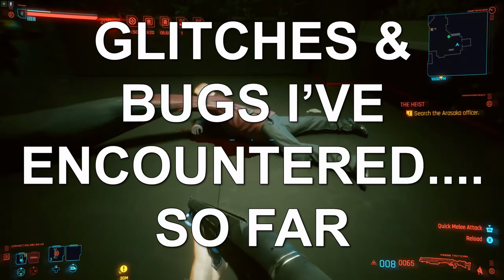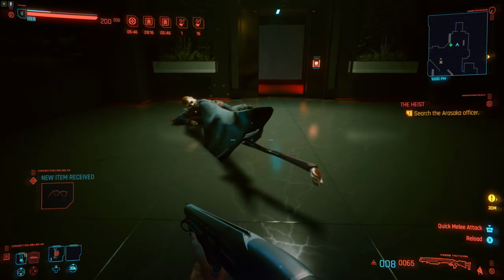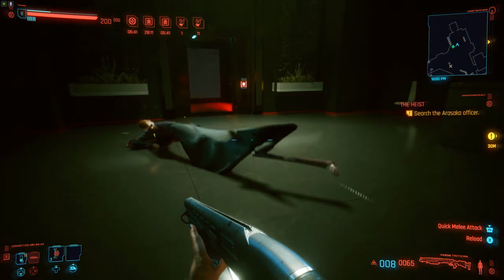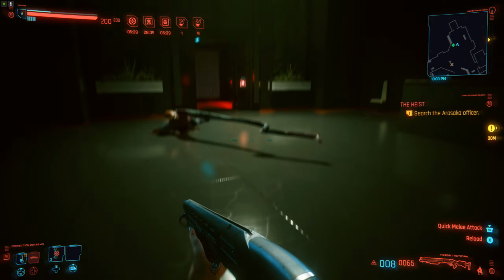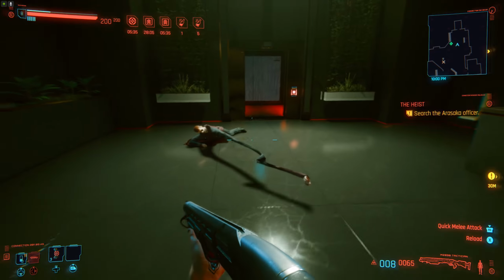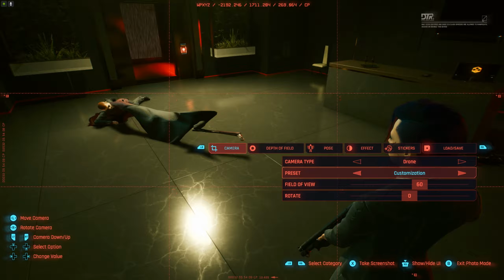This first one was actually with the main mission where you get Johnny Silverhand in your head, and this was weird. One, just the arm. I don't know what's going on. It looks like a creature out of a horror movie, like The Thing or something like that. But it also wasn't prompting me to continue any further.